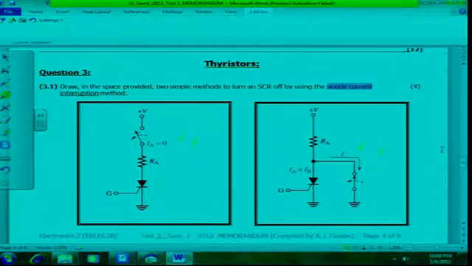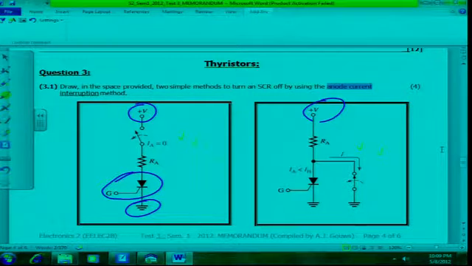But you have to keep in mind, if you didn't tell me that's a positive voltage and that side was grounded, you did not get the marks. And of course, some of you even drew the symbol of the SCR incorrectly. Then of course, you also lost your mark. So if there are 2 or more circles on your circuit that you've drawn, then of course you didn't get the marks. Same applies to this side. You had to show me the voltage and that these sides are grounded.